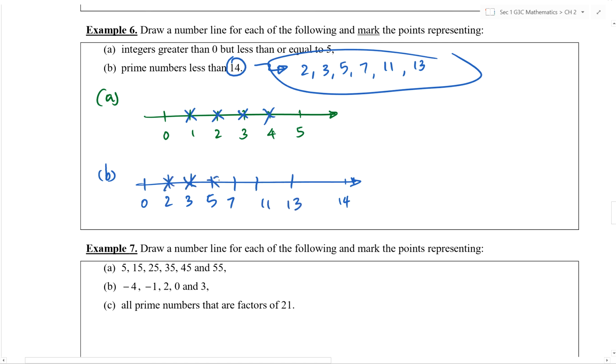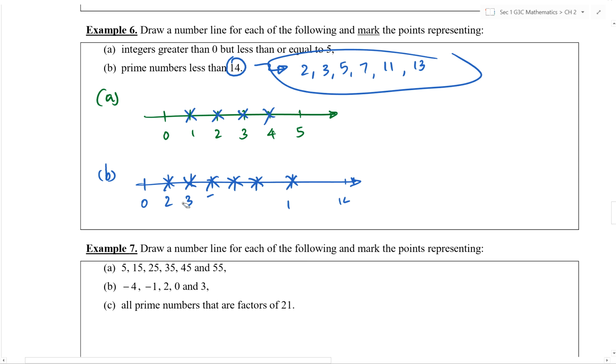Do you think this is a good solution? A good answer? Yes or no? I've got all the numbers, right? So is this good enough? Why not? What do you mean by you can't compare? Must show all the numbers. So I must show from 0, 1, 2, 3, 4, 5, 6, 7, 8, 9, 10, 11, 12, 13, 14. Must I? I don't have to. However, is the spacing good enough for you? No, it's not. You have to try and draw it to scale. And in order to draw it to scale, is it going to be useful if I list everything out? 1 to 14? I think it's going to be useful in this case.